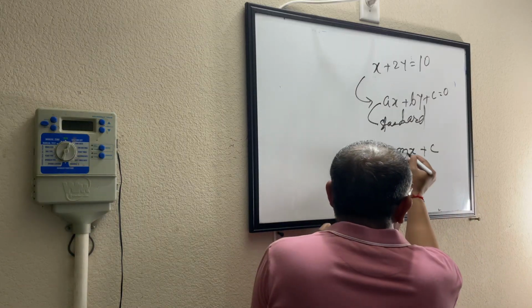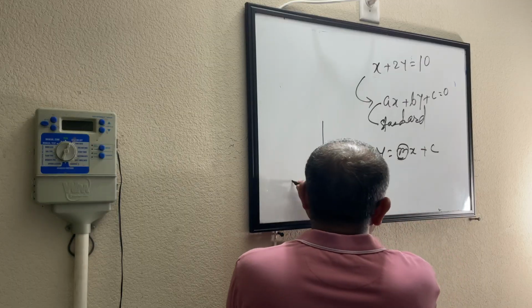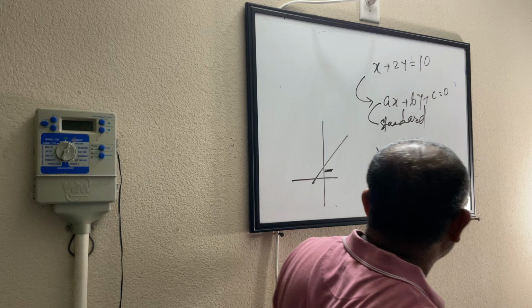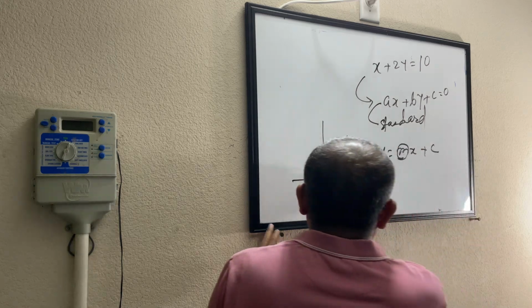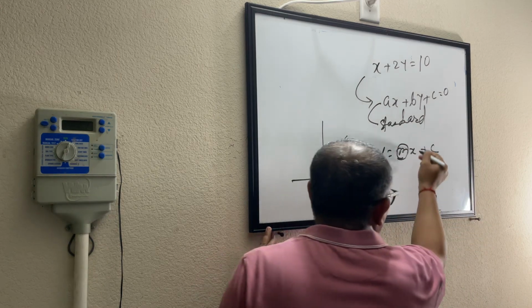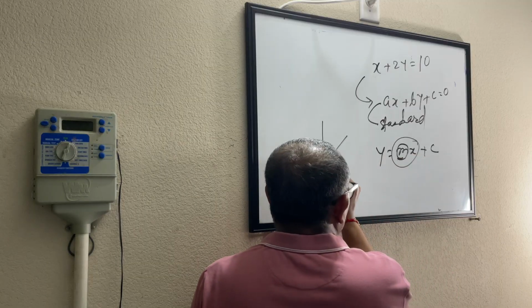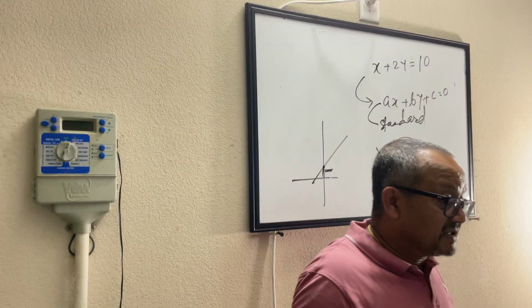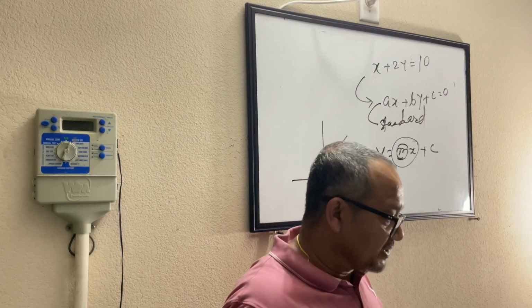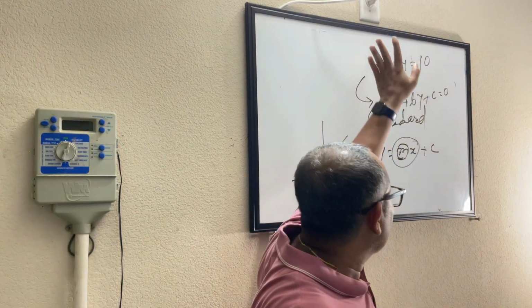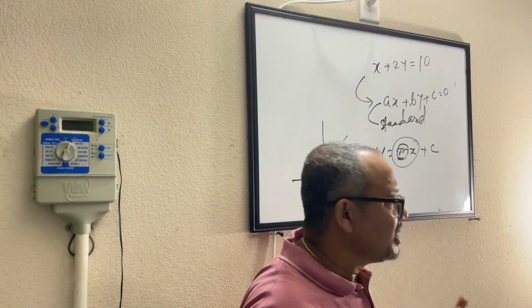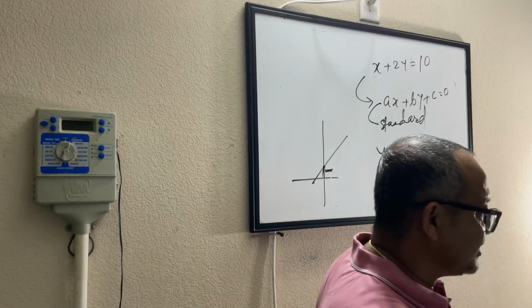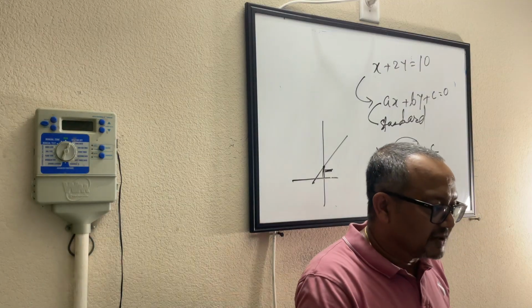Where this m is nothing but the slope of the line, how y is changing for every change of x. This is called slope-intercept form, and this c is where it touches the y-axis. When x becomes 0, this is where the line touches. So this is just the prelude for the problem that we are going to deal with. I was just helping you do a recap of what we know, and some of the things might be new for you, so we are looking at the whole concept all over again.